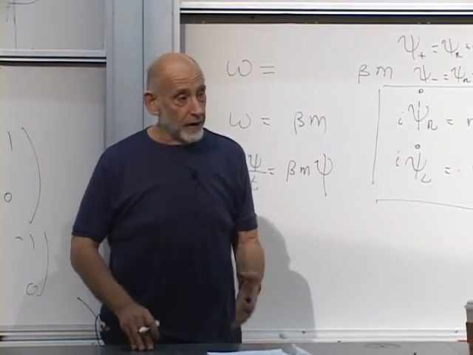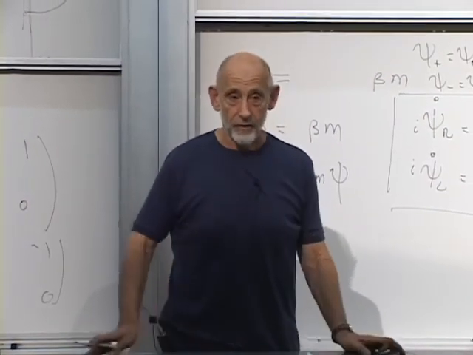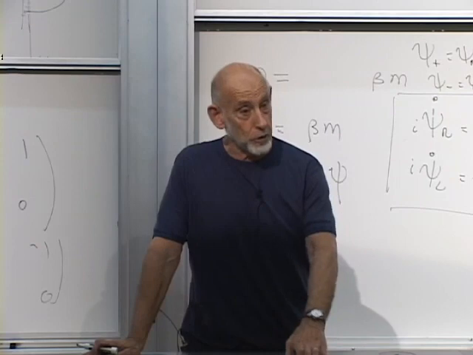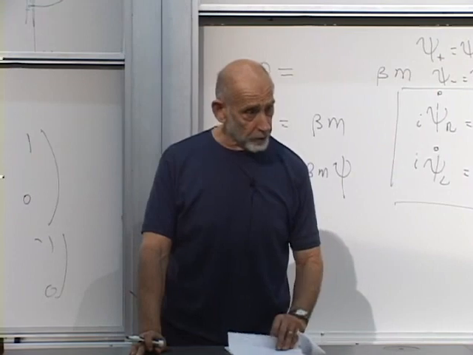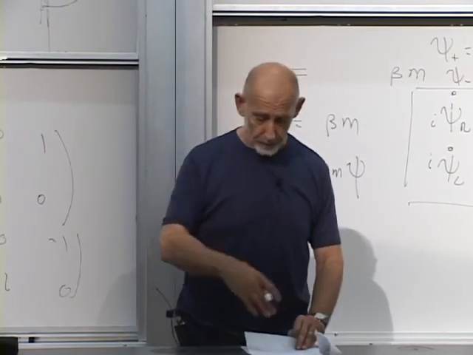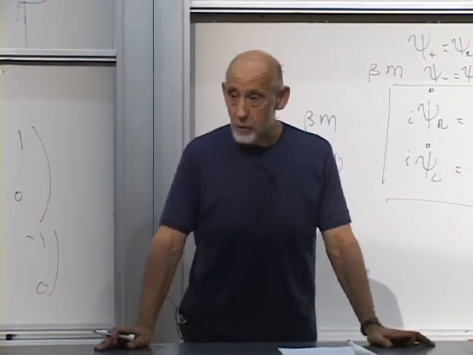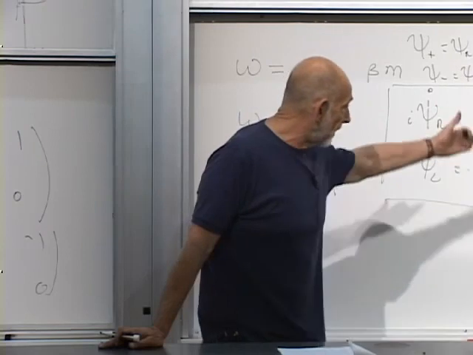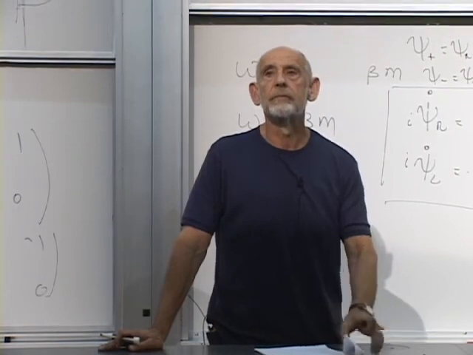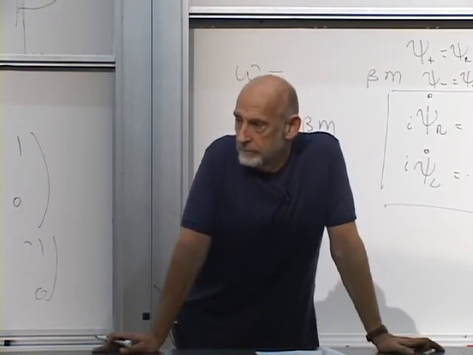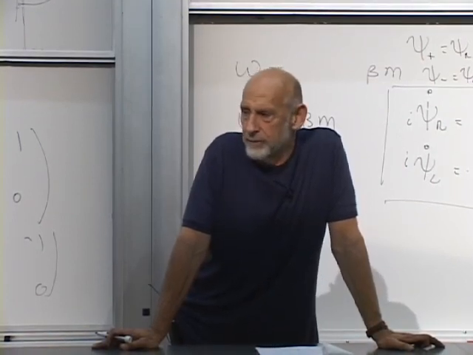Okay? Equal probability for either. So a particle at rest is a linear coherent superposition of left mover and right mover. And a massive particle in general contains both left moving components and right moving components. As I emphasize, it does not mean two particles. It means one particle with a probability of a half, in this case, for being left moving or right moving. And when you look at it and see how fast it's moving, it's at rest. It's got zero momentum.